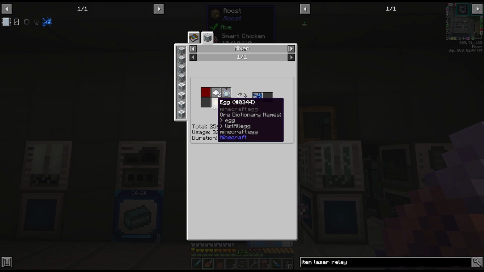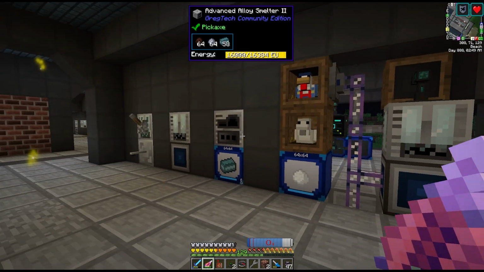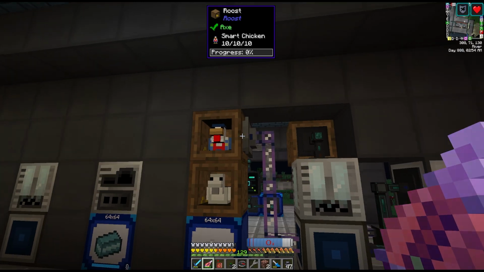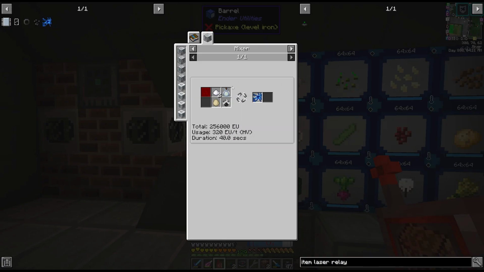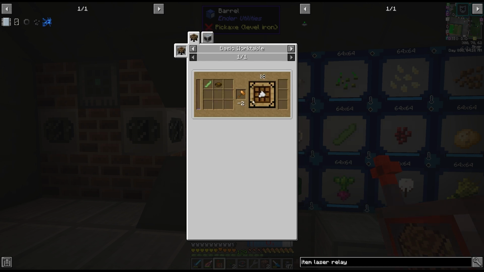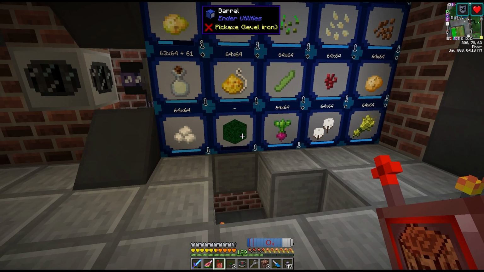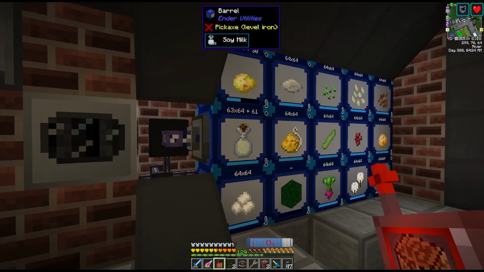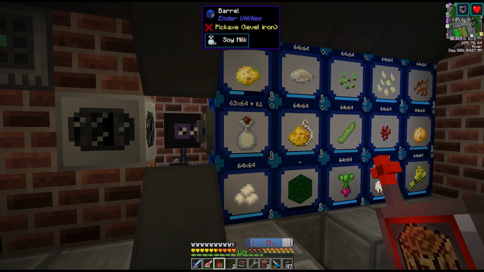The eggs for this recipe we're getting from this brand new roost over here. This is just a smart chicken which outputs eggs, and we have a storage bus on there. The soy milk we're actually already producing over here at our farm. We get this when we centrifuge tofu, and we use the tofu to make the cellular blocks for our mana generation down there. So I just put a storage bus on this basically full barrel of soy milk.